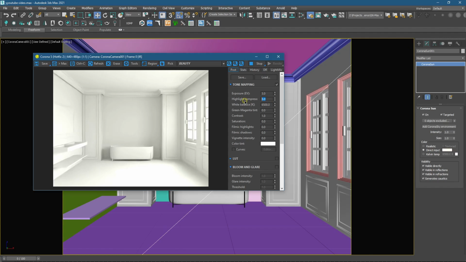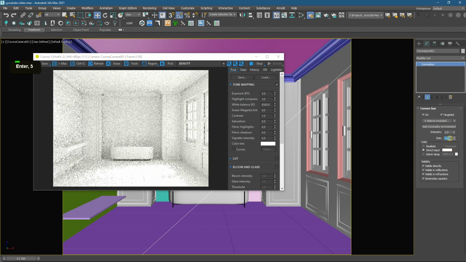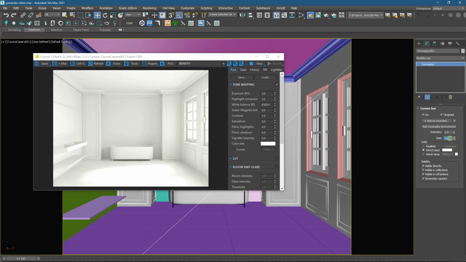It's white now, but I do not want those very sharp edges, very sharp shadows. I'm gonna increase the size to something like 25, 45, whatever, 35. Just make the light bounce bigger and not sharp. And I'm gonna decrease the intensity to something like 0.2, 0.05.